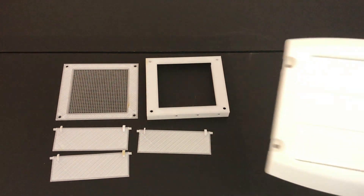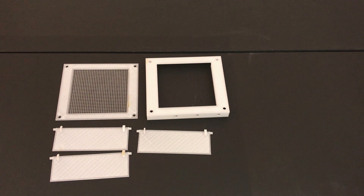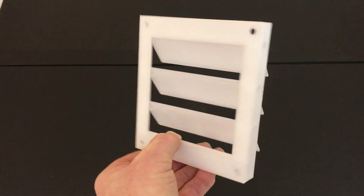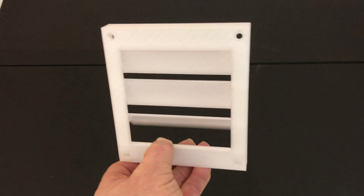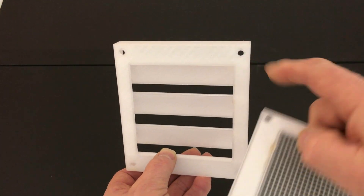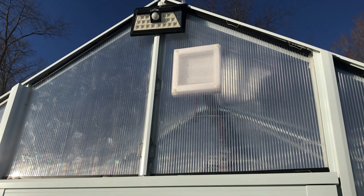I've been looking for a vent that lets air into the greenhouse, but unfortunately all the vents you see at the store are for dryer ducts that are output vents. So I decided to 3D print my own. Here's a screen I made for the outside and the three blades and the part that holds them. Here's the 3D vent that I printed where the air goes into the house instead of out of the house. I made it for plastic greenhouses — there's a screen that goes on the outside and then you bolt it through the plastic to the inside. This is the first vent; we can add up to 6 in this top window if we need them.